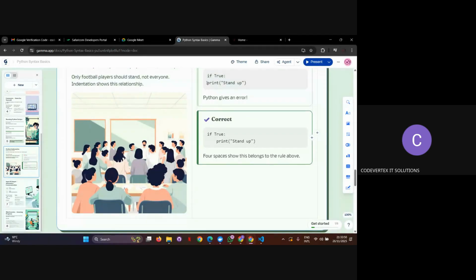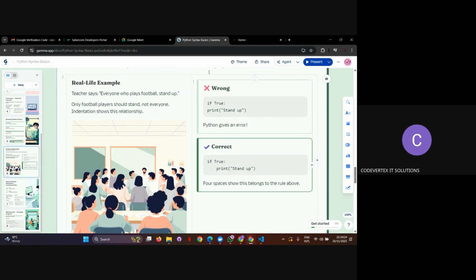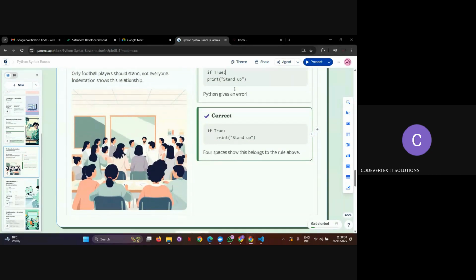So the first indentation is wrong because if true will always resolve to true. There's nothing to check. We're checking if it is true and we're already providing true. As long as you're asking a question, there has to be content for it, something that should be displayed. If not, I'll show you what to put inside that if block. There's something called pass, but we'll get to that. So this indentation is wrong because it will give you some error there. We expect something inside the if block.